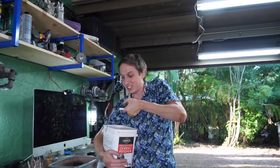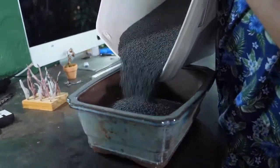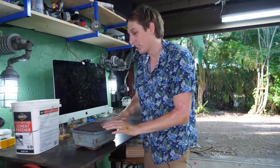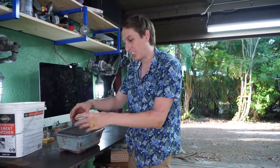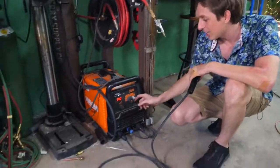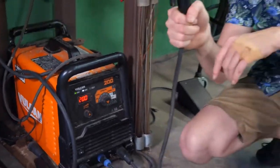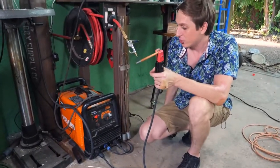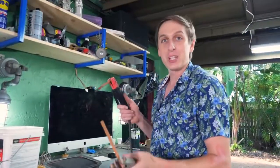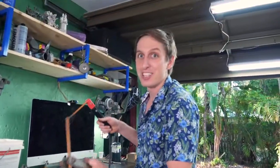What I'm really trying to do here is I bought 50 pounds of these shot blasting steel beads — like little BBs, basically. Little tiny steel balls that you would use to clean off metal after it was cast, or clean bricks or paint. The idea is to use my welder with really high current to fuse these steel balls together and get some really cool long Lichtenberg figures and 3D electricity shapes. I've set the welder onto DC TIG welding but with the stick welding electrode holder, so I can control the power with my foot to decide how much energy to put into it. If it was on stick welding, as soon as I touched it, it would just be full power immediately.